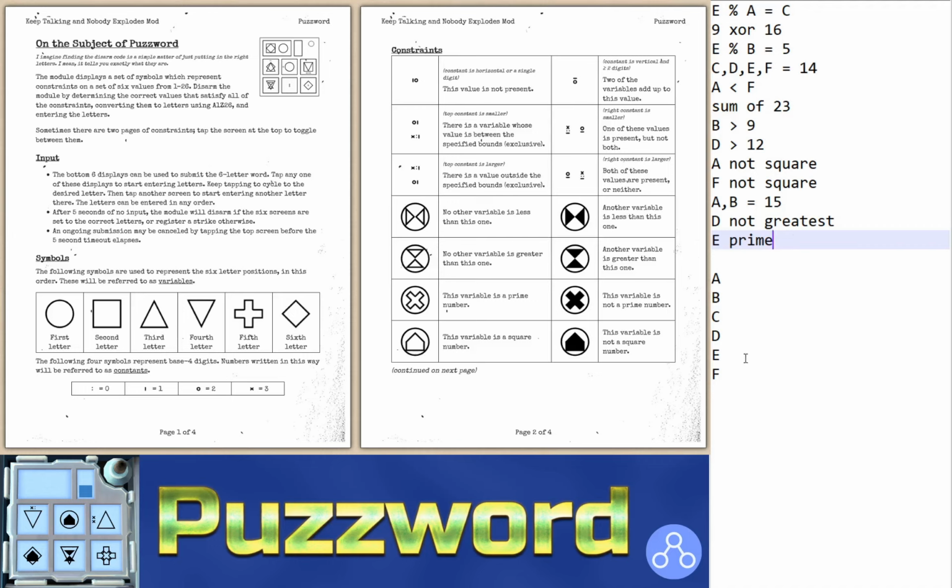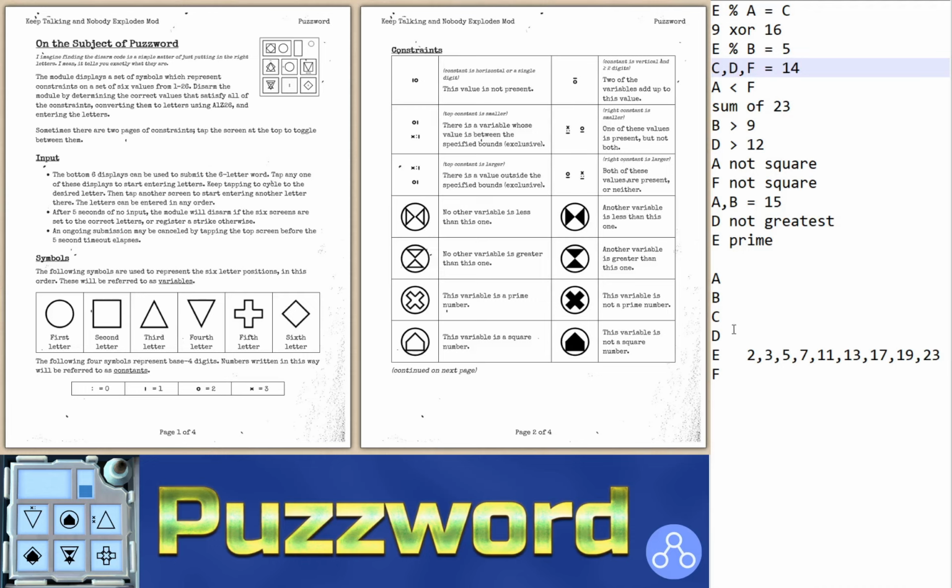Echo is a prime number. There aren't many prime numbers between 1 and 26. We have 2, 3, 5, 7, then we have 11, 13, 17, and then of course 19. 21 is not a prime number because it's divisible by 3. Then we have 23, and 25 is also not a prime number. So these are the only possibilities for echo. And in particular, this means that echo cannot be the 14, so we can remove echo from consideration here.